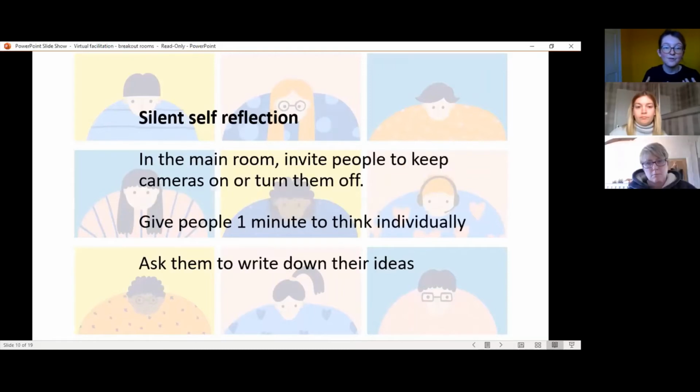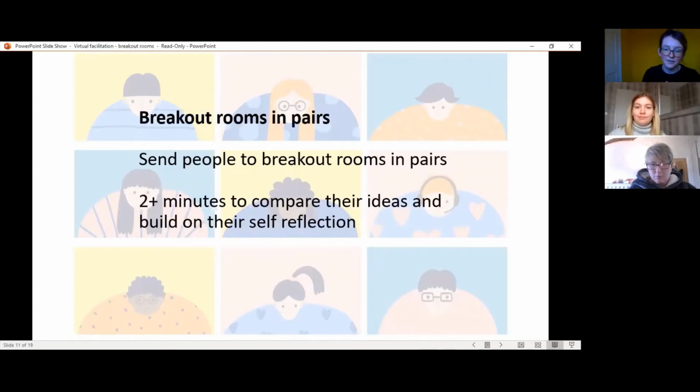It can feel strange for there to be silence on a Zoom call for a whole minute. It can feel almost a bit uncomfortable to just see people's faces and no one talking. But it's really valuable to get people to start thinking of their own ideas before they get influenced by other ideas. Because I'm sure we've all been in a meeting where someone starts talking and then you go down a rabbit hole of that idea rather than everyone sharing the different perspectives that they bring. So that's the first stage.